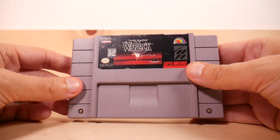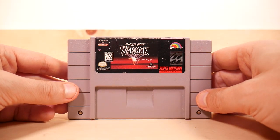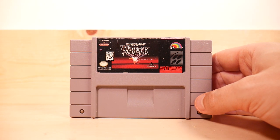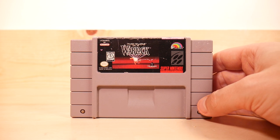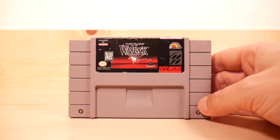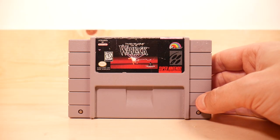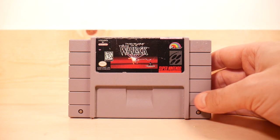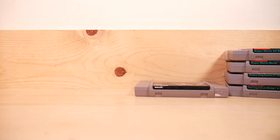Really quite good. Here is Warlock. A game which I've been told multiple times is really good and I must play. In fact, I think I have... yeah, I have it for the Genesis as well. Yes, yes, I do have it for the Genesis. It's by LJN. It has that amazing seal of quality, so I don't know. I'm afraid to play it, but I have bought it multiple times now on multiple platforms.